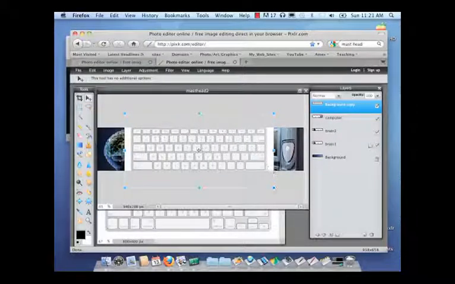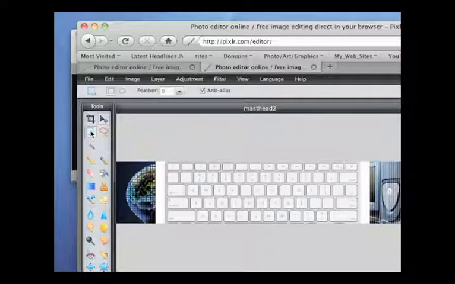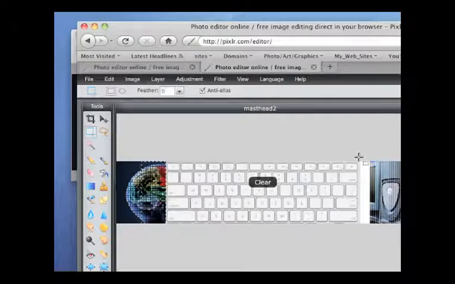Okay, that looks pretty good at that size, so I'll click Enter on my keyboard, and now you notice if I turn this on and off that it's sitting on top of everything. Now one thing I don't want is this white here on the edge, so I'm going to use the Marquee tool, which if I click you'll notice I can either have it be rectangular or elliptical. So I'll leave it as a rectangular Marquee tool. I'll click and drag, and then I'll hit Delete on my keyboard. And I'll click and drag down, hit Delete on my keyboard, and now you can see that it's cleaned up the edges of the keyboard.